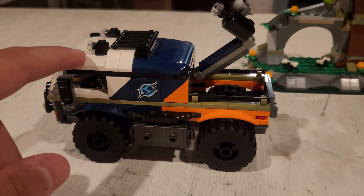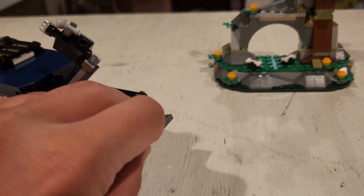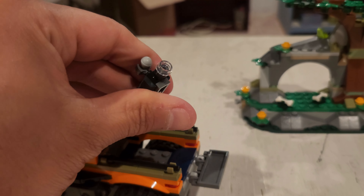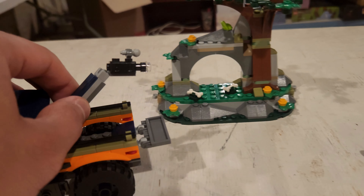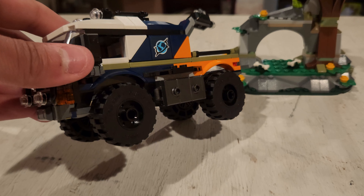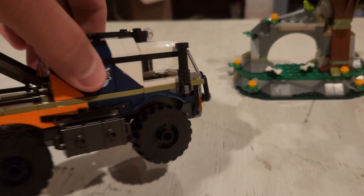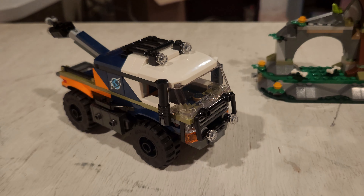Going back to the truck — as I've shown before, the top does come off. There's a lot of articulation to this vehicle. The flatbed comes out, the camera goes out this way — a little tricky, but it kind of stretches out like a crane so you can get video of the tiger in his habitat. Really thick, durable wheels — I love that. This thing is ready to cruise through the jungle. Love the little exhaust port there. Very authentic build, really nicely done. This is really good for a $30 set.